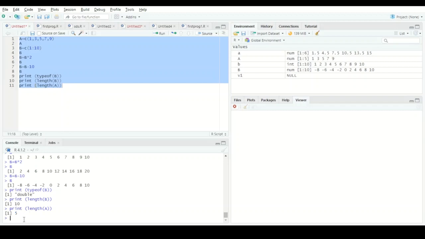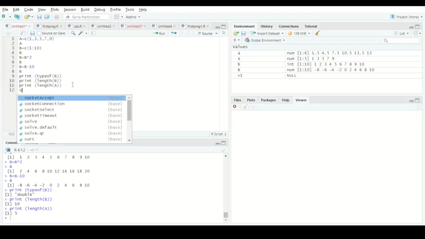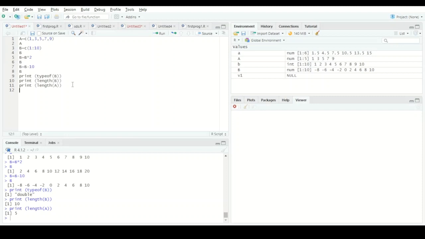Likewise, we can use the sort function. Let us create another vector, say v1 equal to c, say 2, 9, 7, 40, 55, 33, 100, 65, 8.